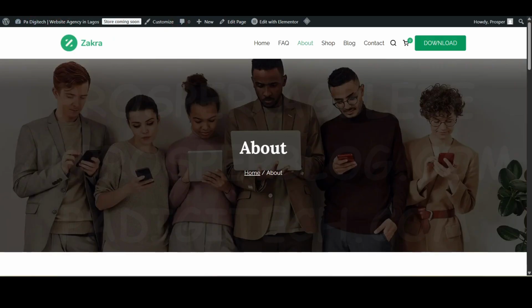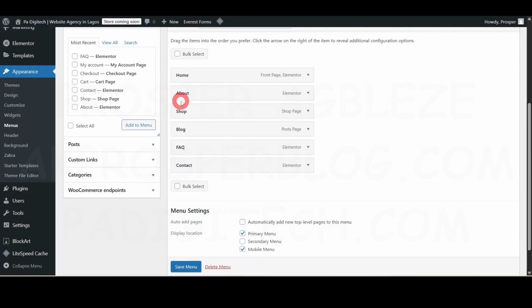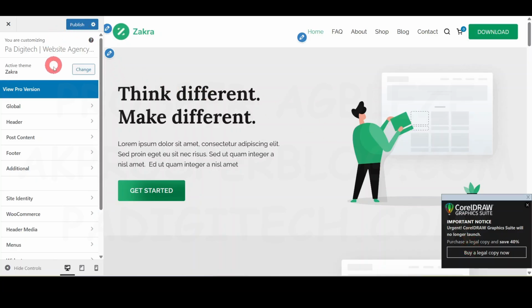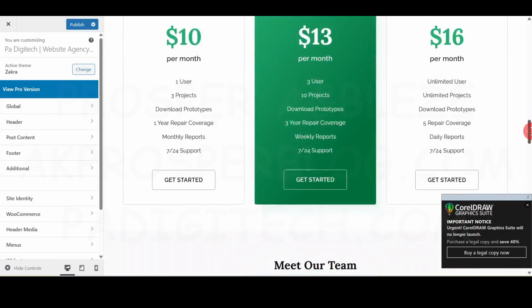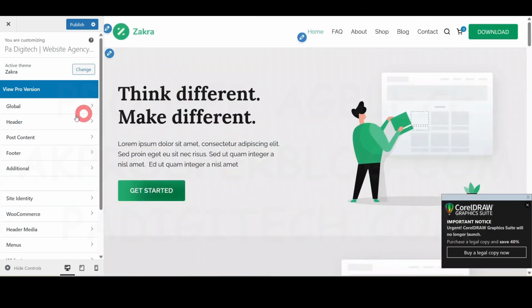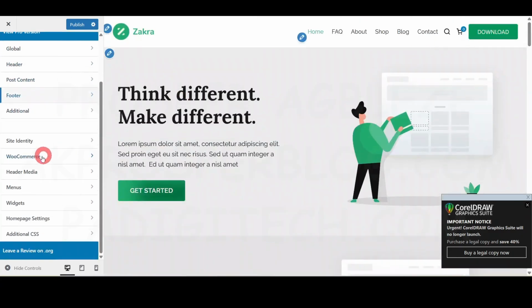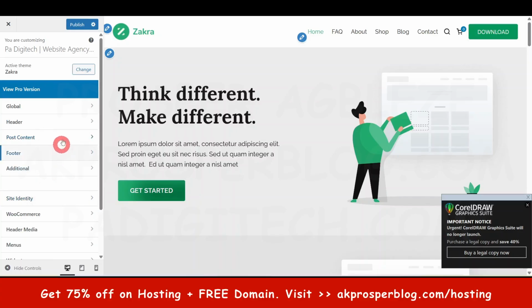So the next thing we want to talk about is customize. There's a customization option once you come to appearance. You see this option to customize. This works for the entire website, and I'm going to walk you through how to make use of that. All right, it has opened up now, and you are in the customize section. What you are seeing here looks just like what we were seeing when we were on Elementor Page Builder. You see your website on the side, and to the left you are going to see all of these options. We are going to go through them one after the other.